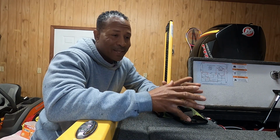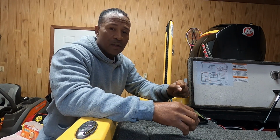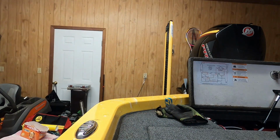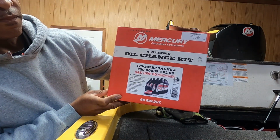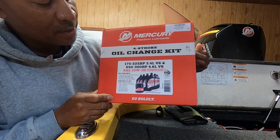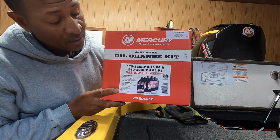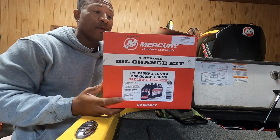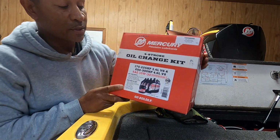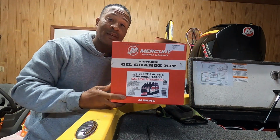So I went and picked up the kit that has everything in it that it's going to take to change the oil in one of these motors. This is the kit that you use to change your oil. You can go with the recommended oil, or a full synthetic, or whatever you can get away with as far as Mercury standards go. This is what I went with. I picked up the kit because it has everything I need to change the oil.